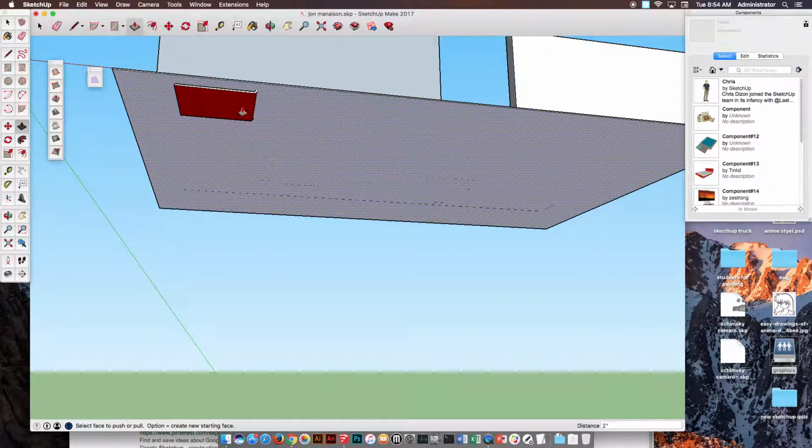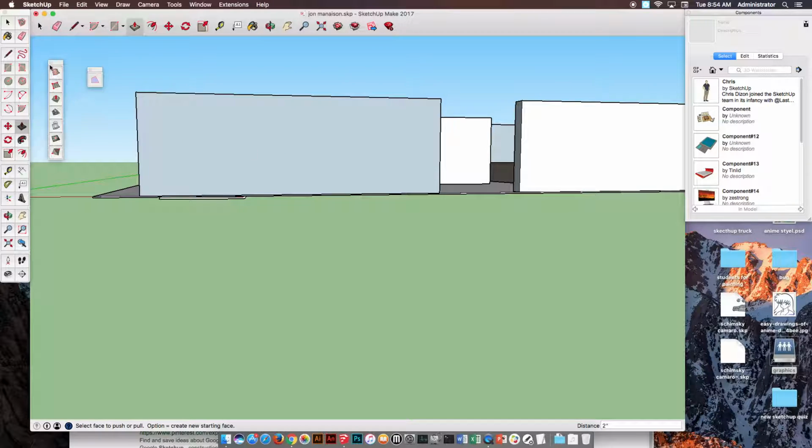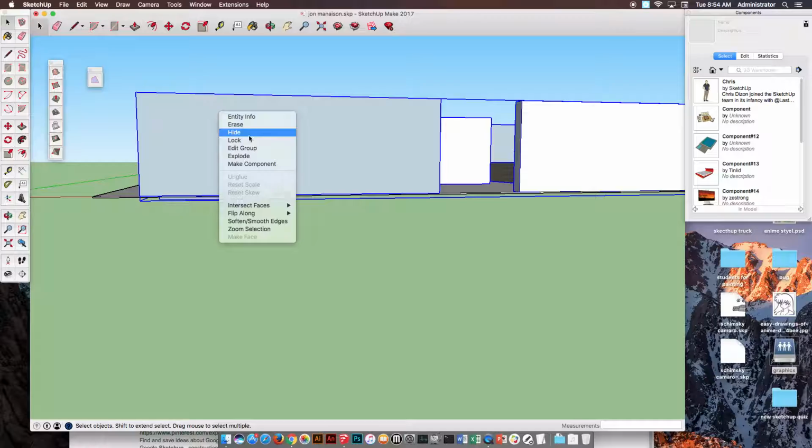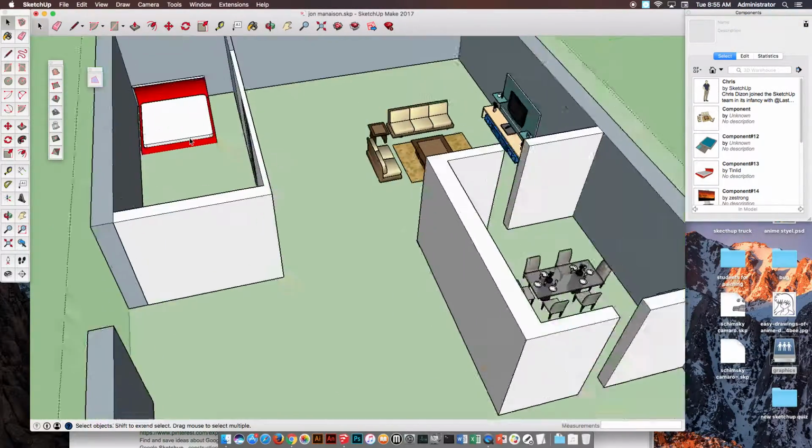Okay, now once I've done that, things are looking okay, except you'll notice at the bottom there are some pieces like this piece of furniture that's sticking out to the bottom. We don't want that to happen. We want it to be level with the ground. So what do we do? Click back on the group you made, right click, edit the group, and now you can go in individually and grab these pieces and pull them back up.